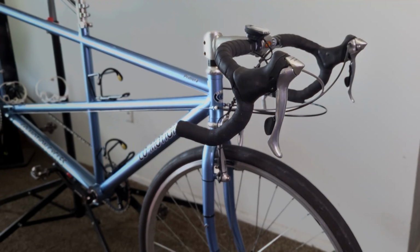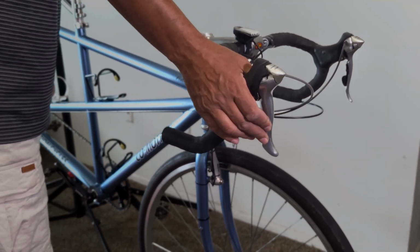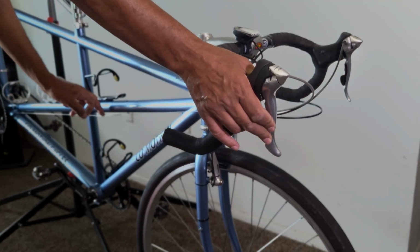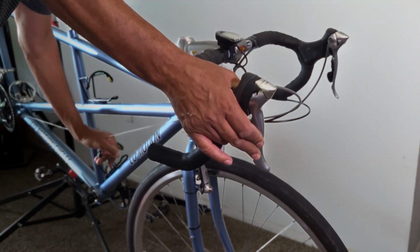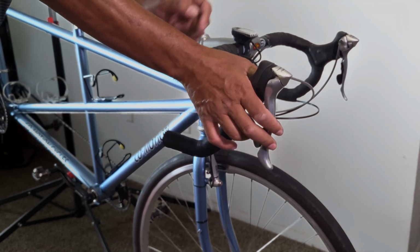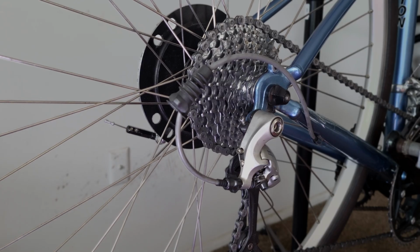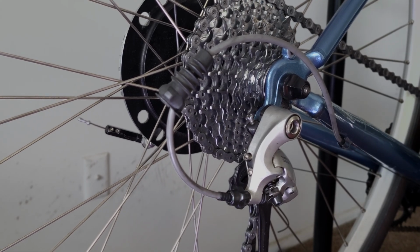What I'm going to do next is a very important step. I'm going to hold the shifter all the way against its stop, and I'm going to grab the cable wire and pull on it firmly. That is going to seat and compress every section of housing between the shifter and the frame, and all the way at the back of the bike between the frame and the derailleur. By doing this simple but important step, you save yourself from having to adjust the rear derailleur in the future.